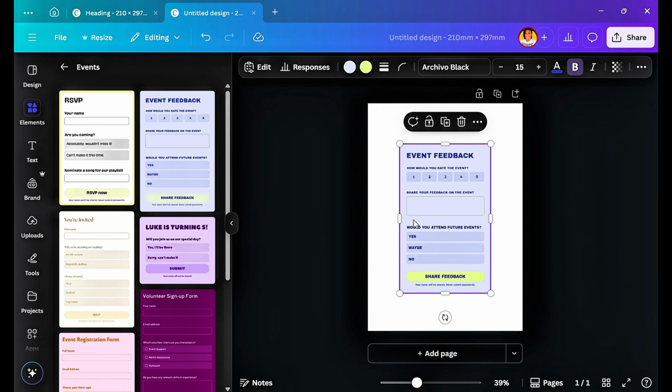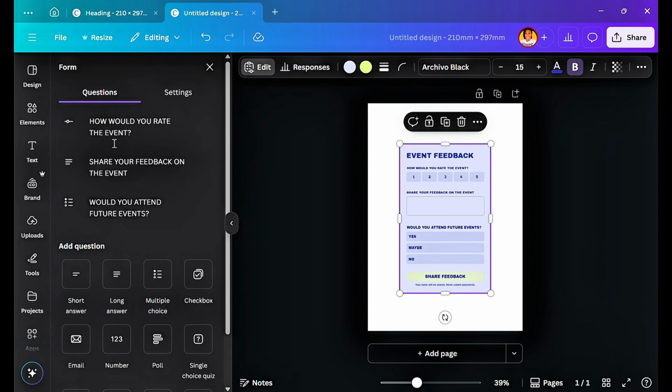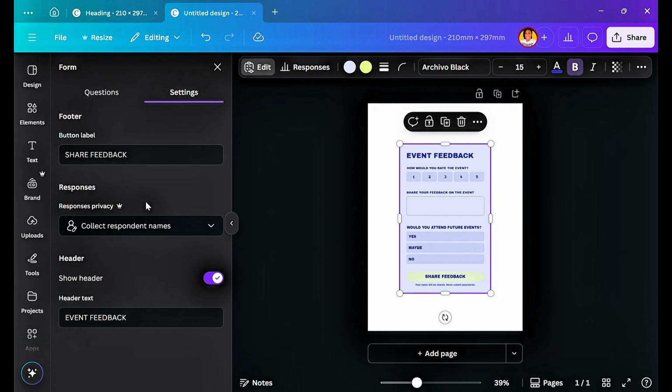Once I've selected the form, I'm going to go back to edit here, and you see these are the questions in this form currently, and in this form you will see settings. You can change this button here if you want to write a different text. Because the purpose of creating this form is to collect feedback, I'm going to leave it as is. You can also change the heading if that's what you want to do, but this form is perfect for what I want to use it for, so I'm going to leave it as it is. Now this is for the settings.